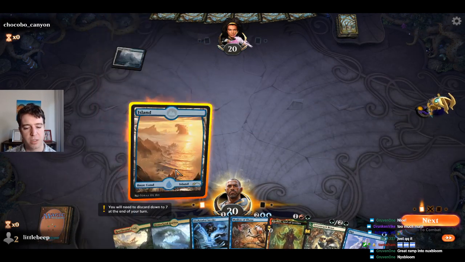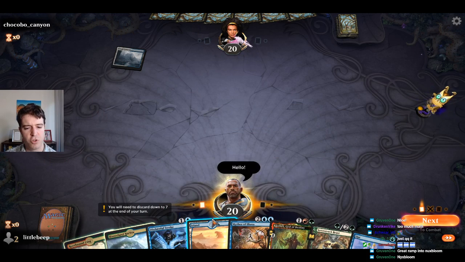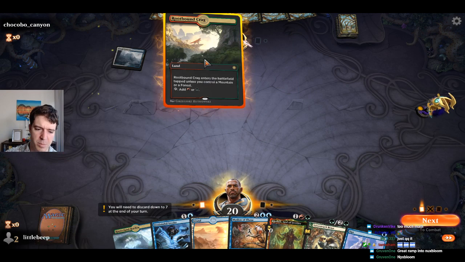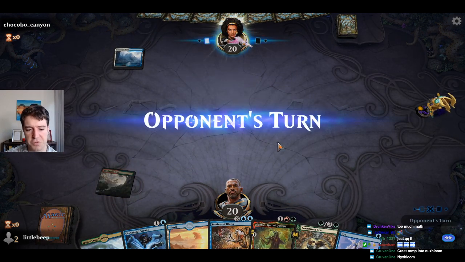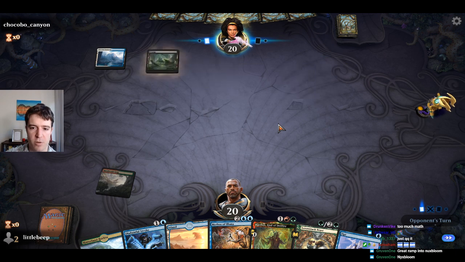You can get to play Opt. Given that I have no 2-drops at the moment, pretty down to go Island Opt, even if it means I'm going Rootbound Crag next turn. Actually, I'll play Crag this turn. This next turn I can just go Lovestruck Token into Opt. I'm curious to see if our opponent's on a blue-white Flyers deck. Nope, looks like something else.